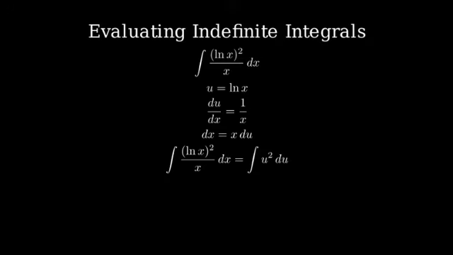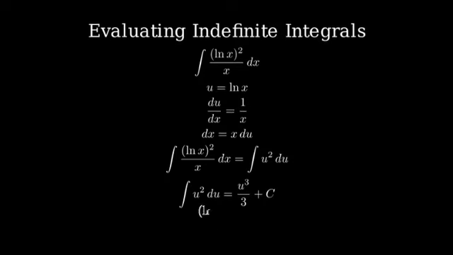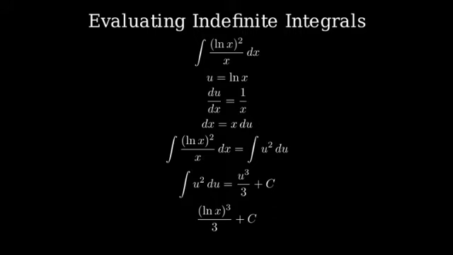Now, we just need to integrate u squared. The integral of u squared is u cubed over 3 plus c. The final step is to substitute back u equals ln x. This gives us ln x cubed over 3 plus c.